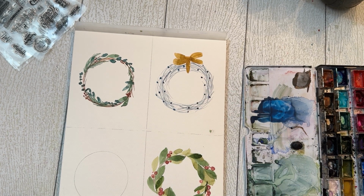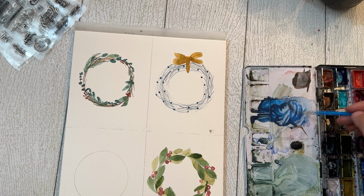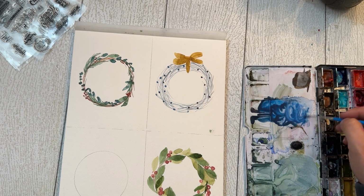Riggers don't have as much control unless you're making a straight line or a curving line like you did before with our branches. But to make little circles or little dots, they don't have as much control. So feel free to switch brushes.